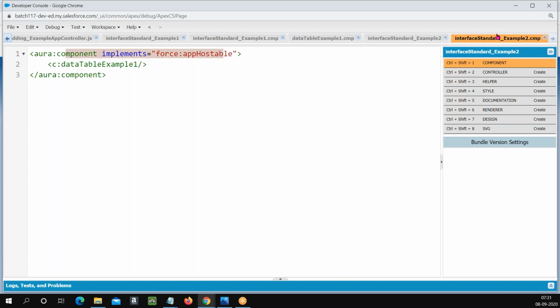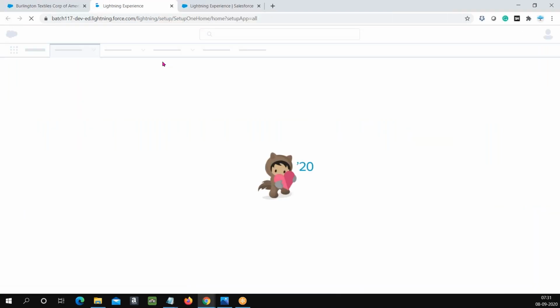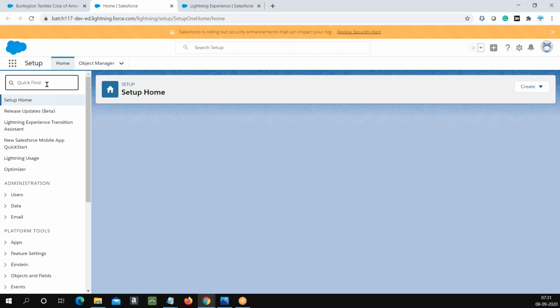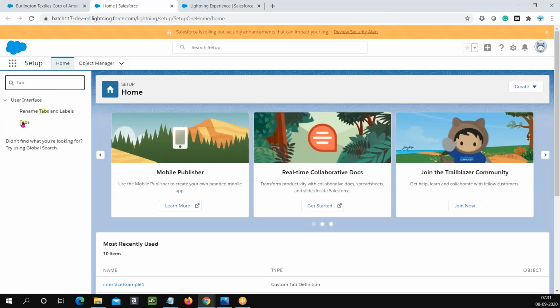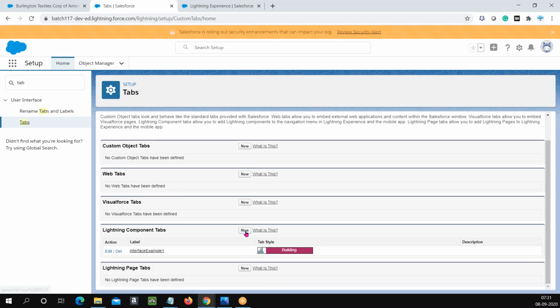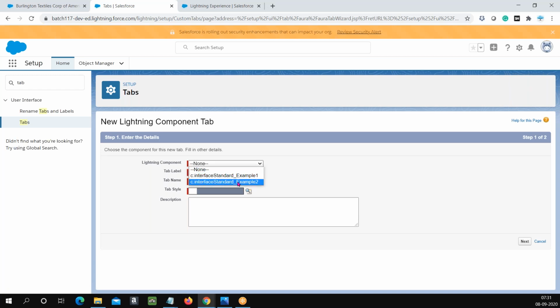So now for this component I can create a tab. So this is example 2.